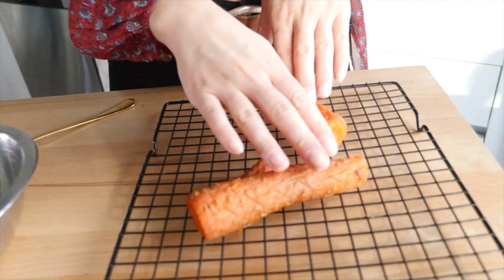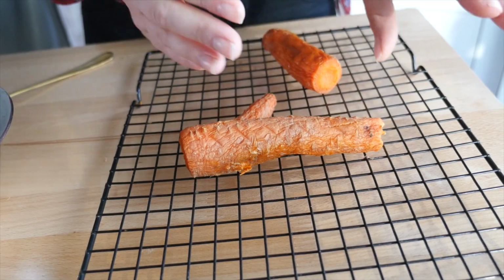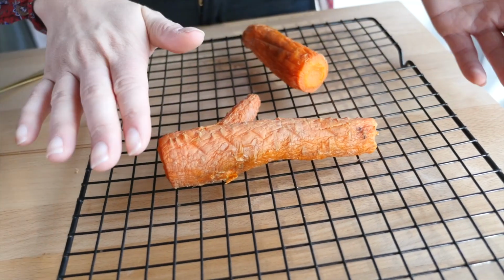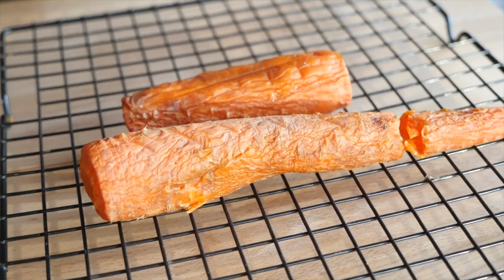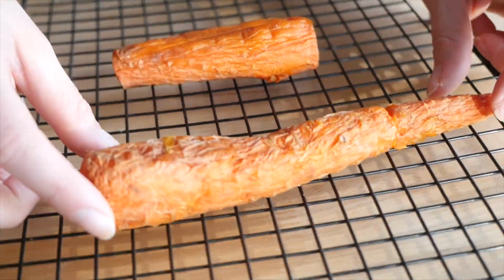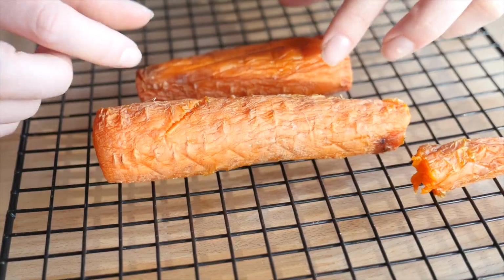So, if you have my cookbook, you will know that I have the best vegan lox in the game. I'm saying that proudly, I know that for a fact. And that requires you to salt cure carrots. What I did was, in a tall baking dish, I put a layer of salt, put my carrots, covered it in salt, and then cooked it at 400 for 2.5 hours. And then what you get is this shriveled little carrot.